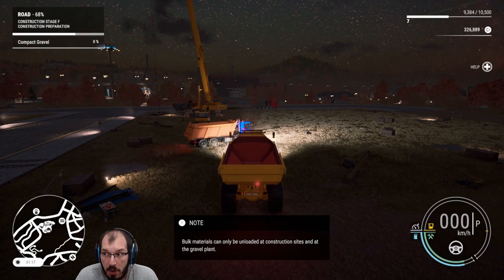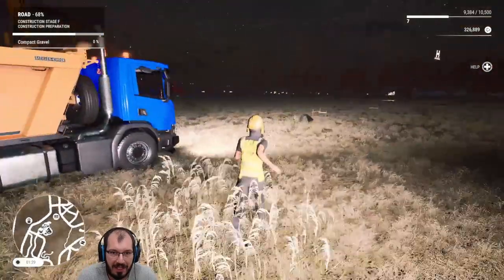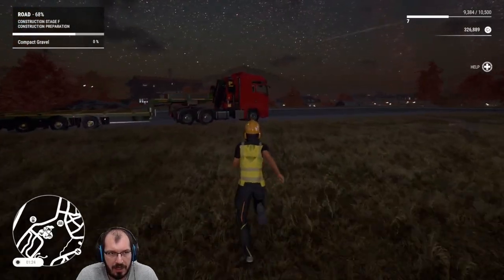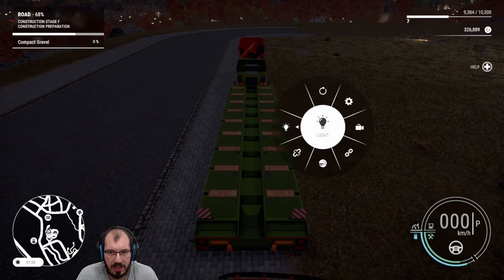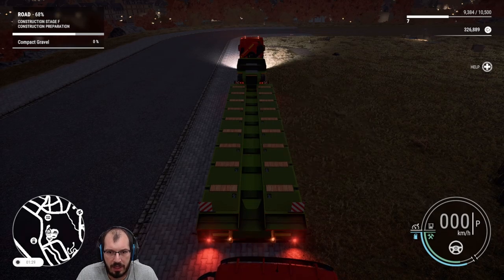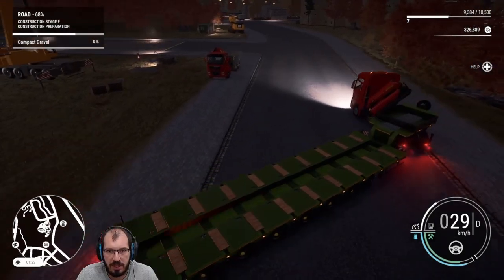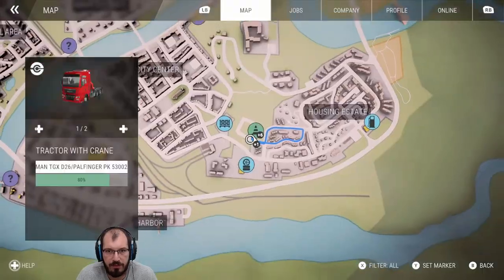Compact gravel. You know what we need to compact gravel? A vehicle. It's one of the rollers. I'm going to get both of the rollers over here for free because we haven't driven out that way in a little while. But I was expecting it to tell me that I have to use a, what's it called, a bulldozer to spread out all the stuff. But apparently it didn't, so good for me. Let's make it all the way out there. And also the question that we're going to answer is, can you put two vehicles on this trailer?